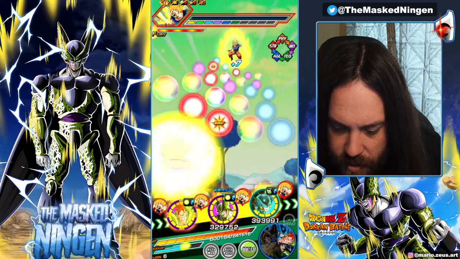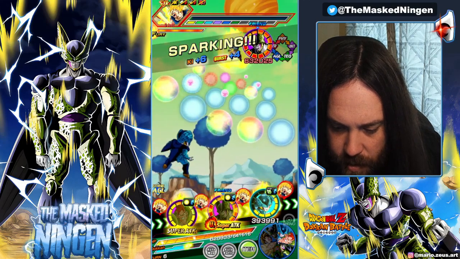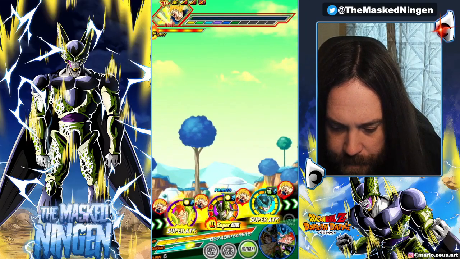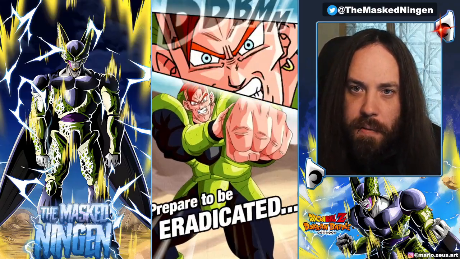So if we do this, then we can get the Int Orbs here for you. I don't want to get all the AGL Orbs, so if we get those, that saves some AGL Orbs here for Gohan for next turn. So all in all, this is working out pretty well so far.